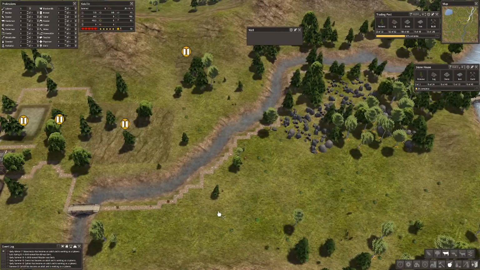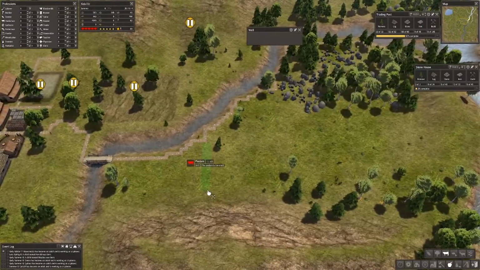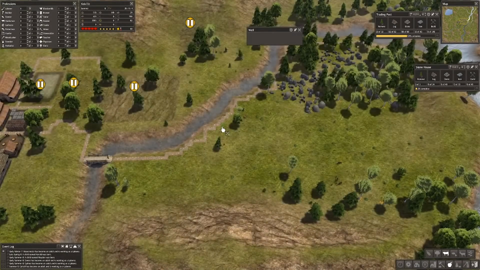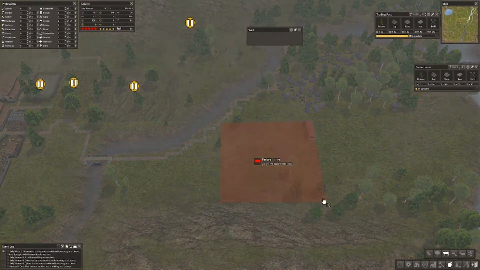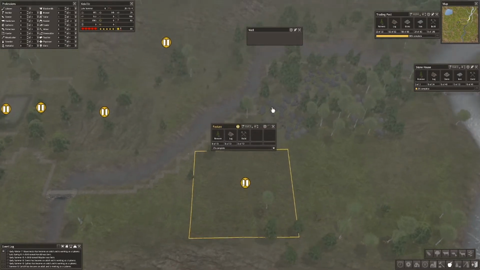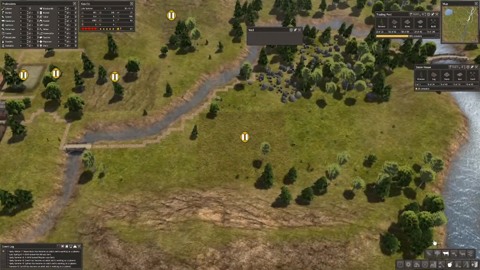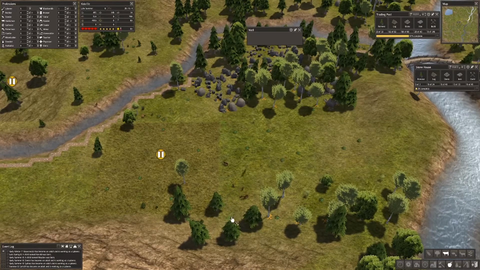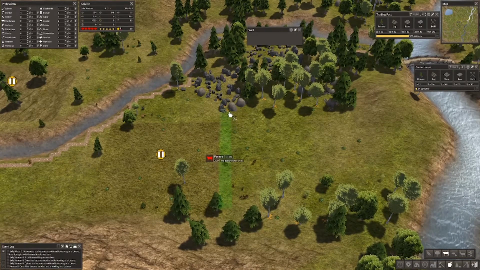So, pasture. Okay, that's not wide enough. Pasture. Also not wide enough. Pasture. There we go. So we'll build a 20 by 18. That's chickens. Build a 20 by 20.